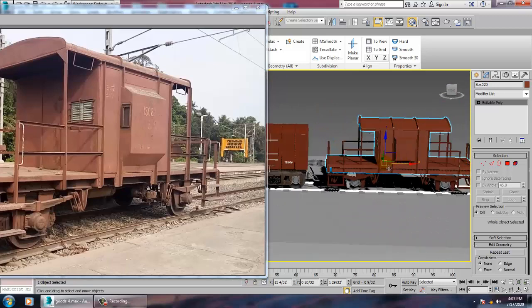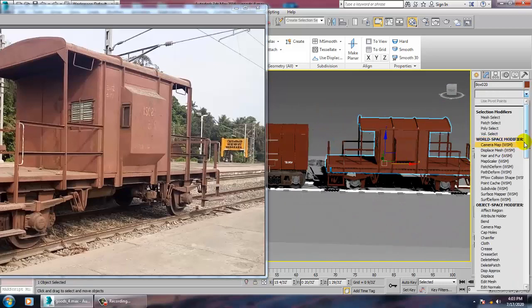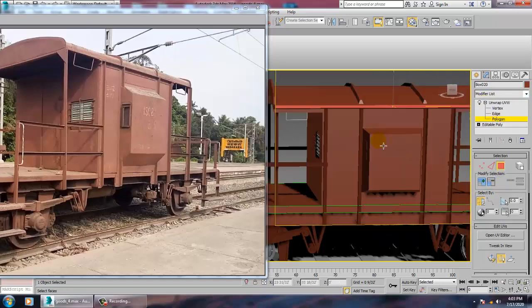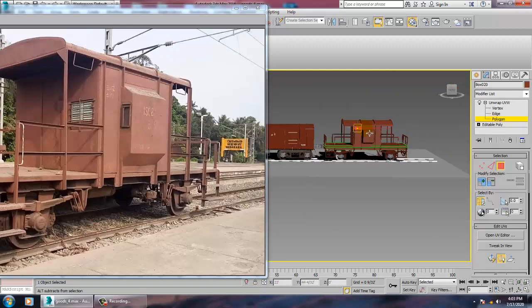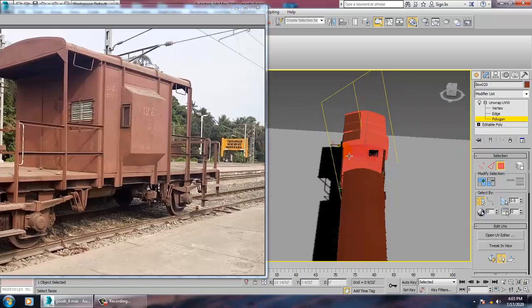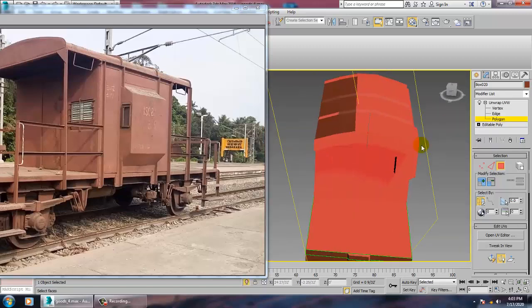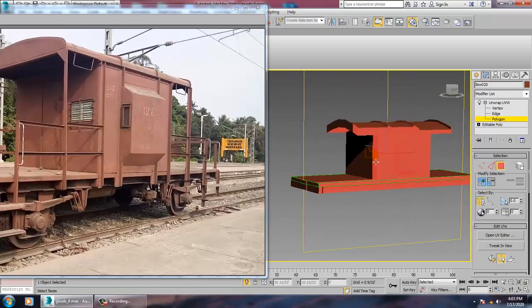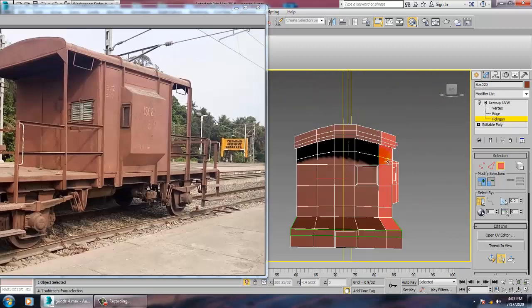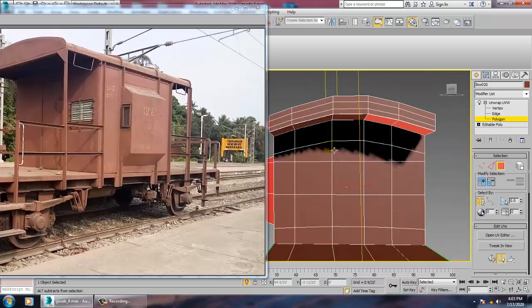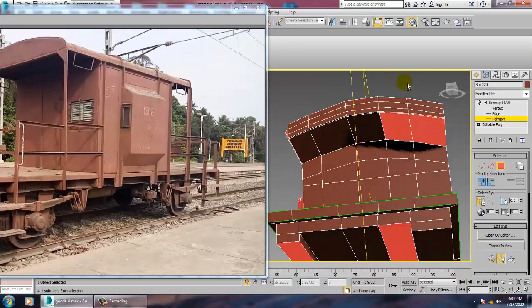this stuff. So you can just go into this. Let's go into Unwrap UVW. Let's take a polygon over here. If you want to unwrap this, let's select this whole stuff. Alt and Q, isolate selection, subtract this. So you just select that much of the part which is required to be unwrapped first.